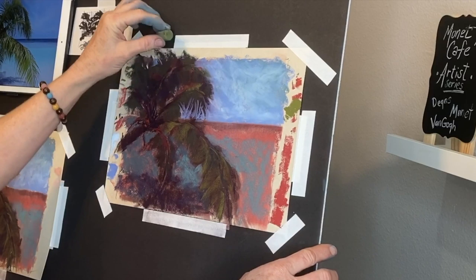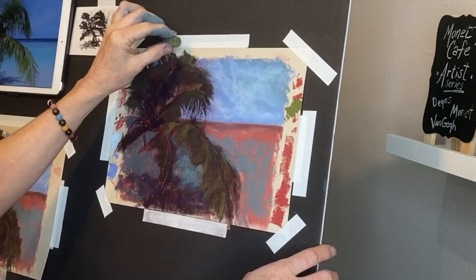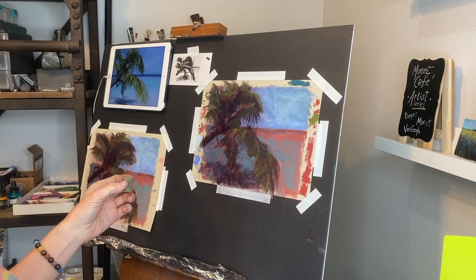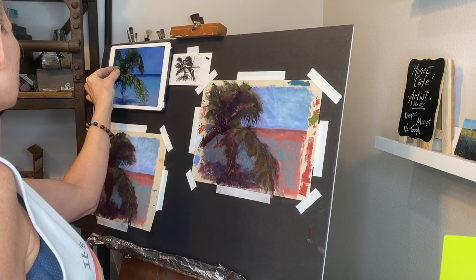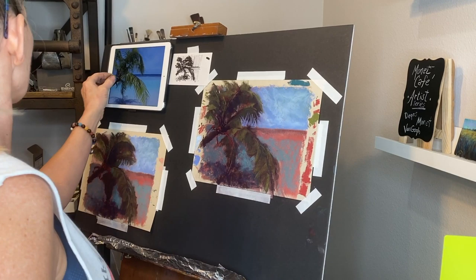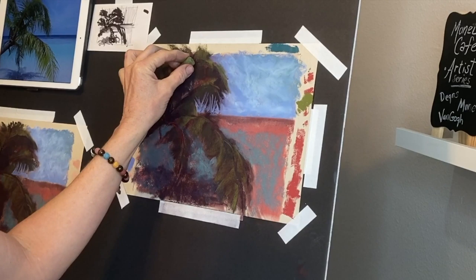Now, what I'm working on is this little area right in here, and it comes in here and a little bit out there. Comes up short, a little bit down here, see that? And then a little bit over there. I see a little bit back in here with some of mine, just where the sun's getting that branch. Right in here. Oh yeah, and also we do have to get our center branches that are a little bit lighter. Nice, okay. But yeah, we definitely have this one right in here. It kind of comes up from here.